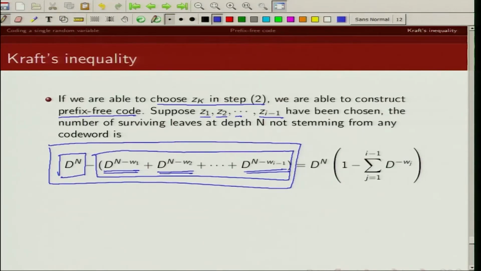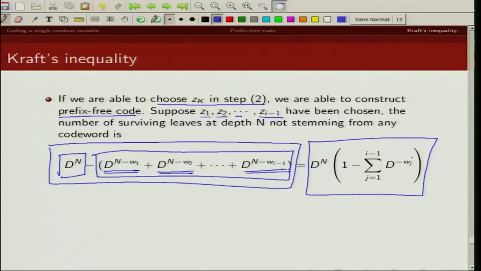So this can be further simplified into this expression. Now please note, if the Kraft inequality is satisfied, then we know from 1 to k this sum is less than or equal to 1. In other words, if Kraft inequality is satisfied, then this summation would be greater than 0. What does it mean? That means there still exist leaves which can be deleted, and I can map my Zi.